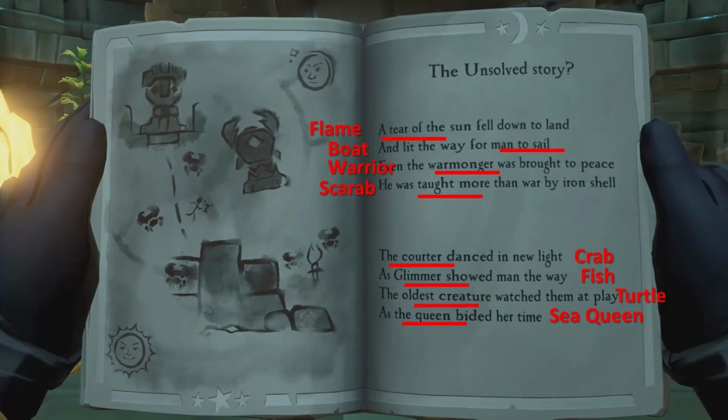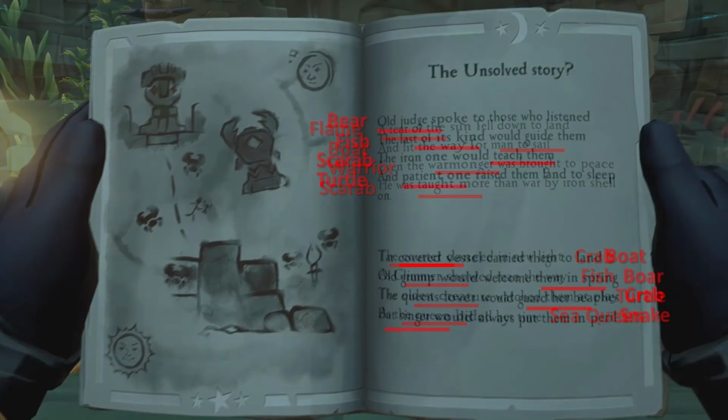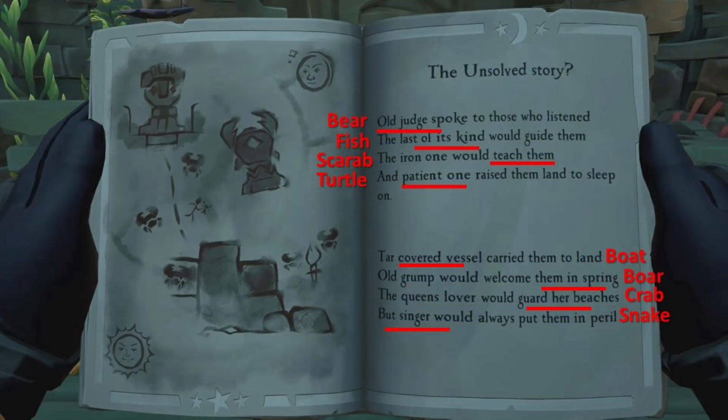So here, Tear of the Sun was Flame, Man to Sail, Boat, the Warmonger, Warrior, the Tot was the Scarab, Courtier was the Crab, Glimmer's Fish, Oldest Creatures, the Turtle, Queen is the Sea Queen. So that's one of the stories that I got. So I'll just let this play through. Here's about 5 of them that I got and the solutions that corresponded to it.